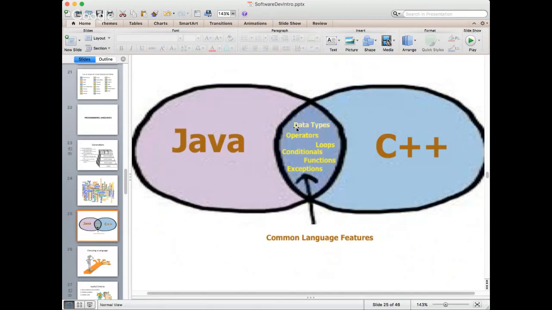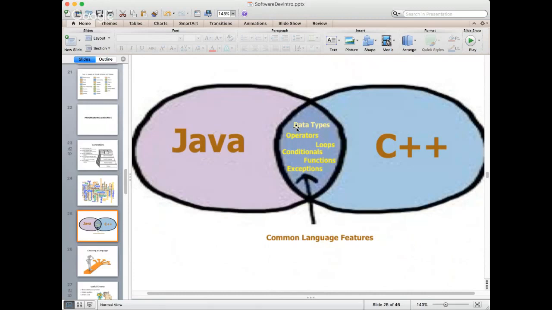Pick the easiest one for you, and then try and master these common language features by writing some example code, playing around and solving some simple problems. If you go onto GitHub, there's plenty of repositories with sample programs, and you can do coding katas and that kind of thing, right?